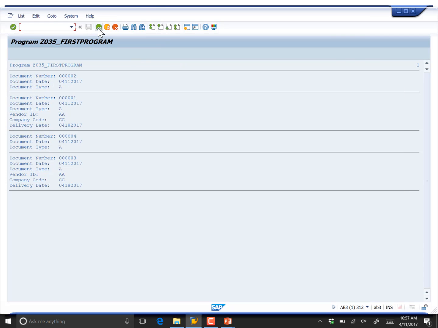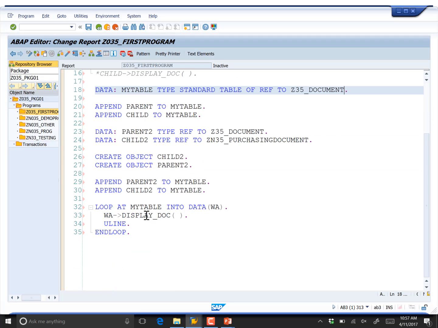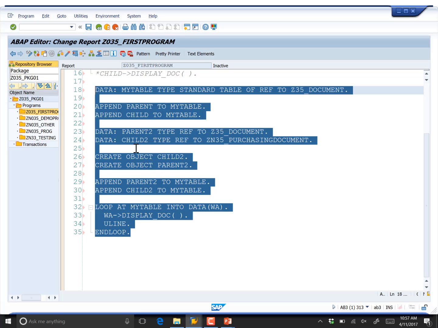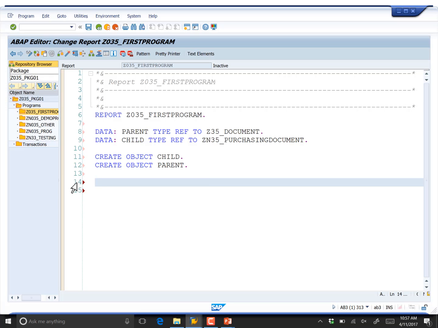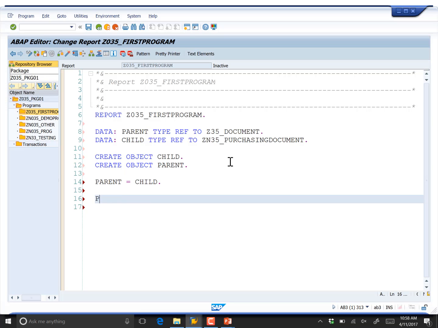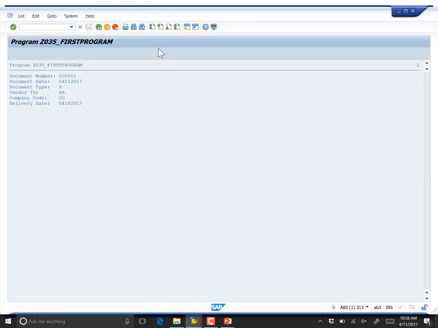All right, so I'm going to go back here, and I'm going to take this and get rid of all this other stuff that we don't need and take this back to just its most simple form. All right, so I have a parent object and a child object. And I have pointers, variables that reference parent and child. So what we did a moment ago is we said parent equals child. And we saw that worked fine because when I did parent display doc, I actually got the version of display doc for the child, okay? This is what we did a second ago. I'm just recapping this.